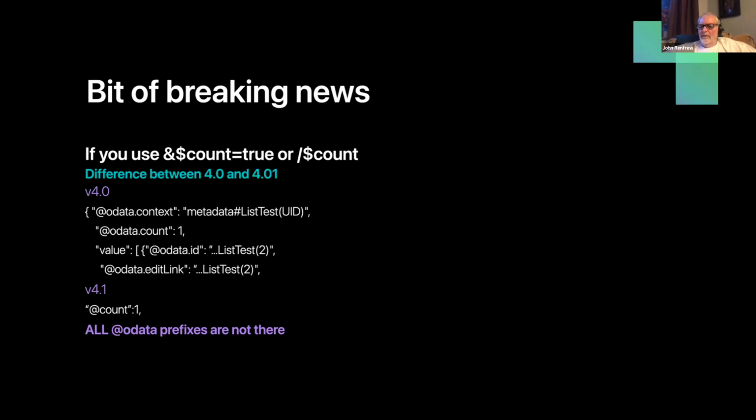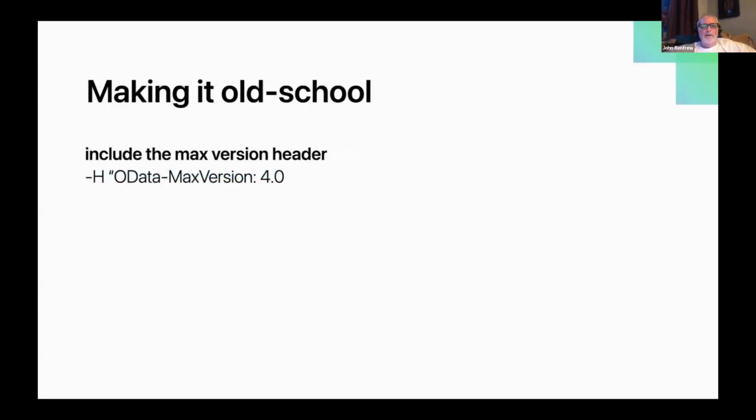So instead of searching for @OData.count, you were now searching for @count. And it broke quite a few of my things that I'd written when I moved. It may not affect you if you weren't doing that, but there's a reason for it, but it wasn't published. I think I've been the only person who's talked about it in the community. So that was a negative side of the change, but what we are going to talk about is the positive side of it.